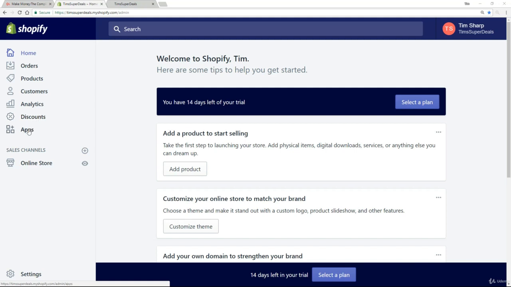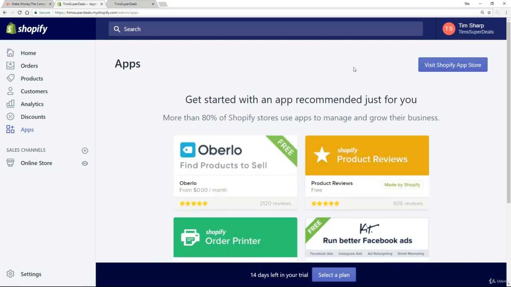Now, the next one on the list, apps, is important. Okay, now apps are very, very powerful. In fact, if I just click on this, you will see that we have various apps, okay, and we have an app store. So I just want to make another analogy at this point with your mobile phone, for example. If you've bought a smartphone, you will know that it comes with some fairly basic functionality. Let's say, just to keep things simple, the ability to make calls and perhaps send texts. So if you want to increase the functionality of your phone for whatever reason, let's say to get your local weather forecast, you might want to download an app onto your phone in order to be able to do that, okay? So you've increased the functionality of your phone with an app, and Shopify has exactly that.